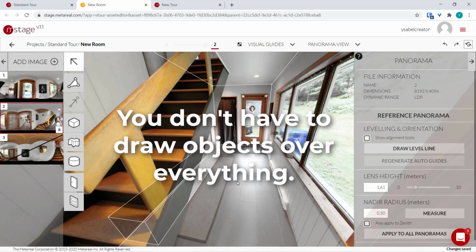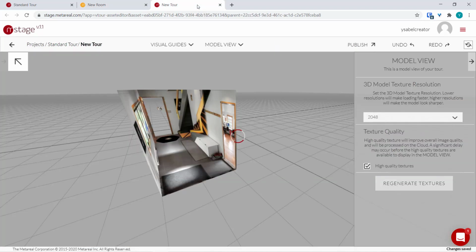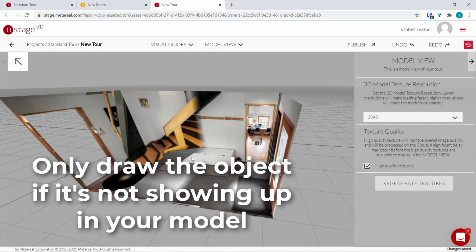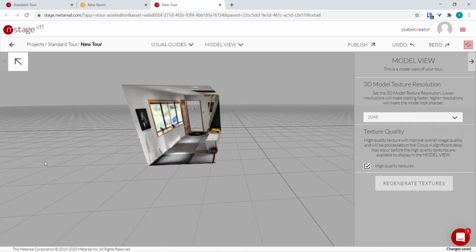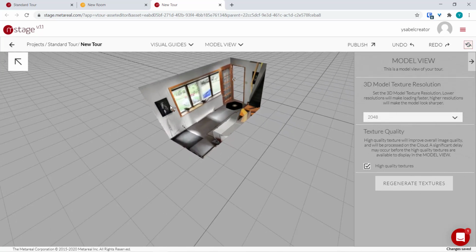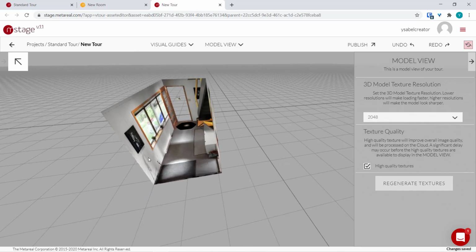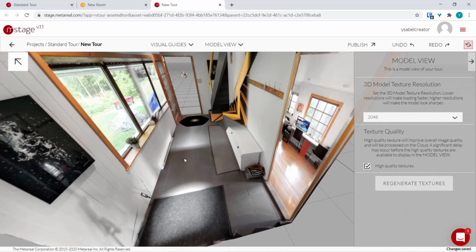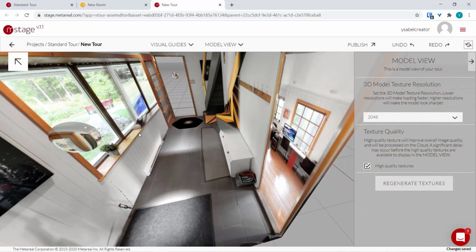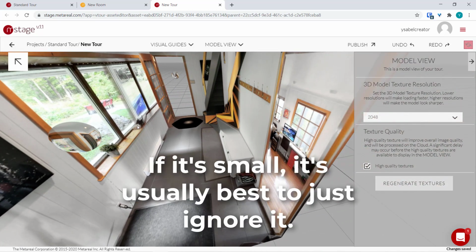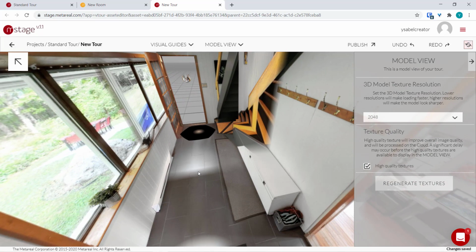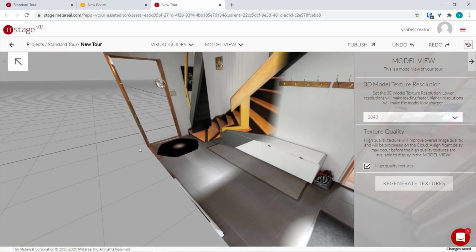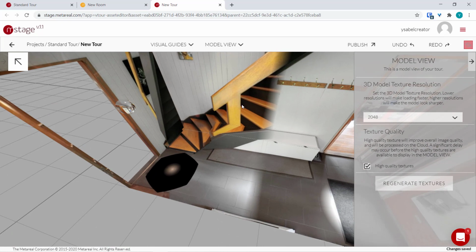You only need to add objects if, number one, you want it to show up in your model as a tangible object. If it's a wall decoration like this, it's not really necessary because it's going to show up on your wall anyway. So no need to draw your paintings. Another guideline is if it's a pretty small object like this potted plant or this dinosaur and it's along the wall, again, you don't really need to draw it because it's going to show up pretty well on your model. But this staircase, obviously, because it looks like a monstrosity if we leave it alone, then yes, we do have to draw an object for that.